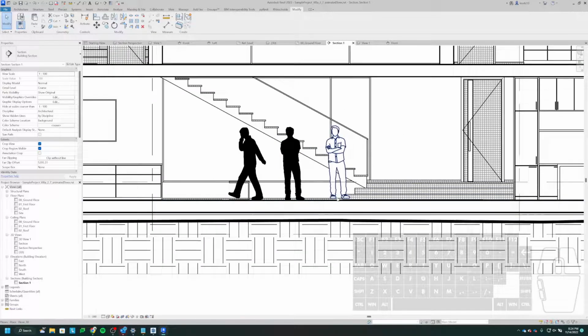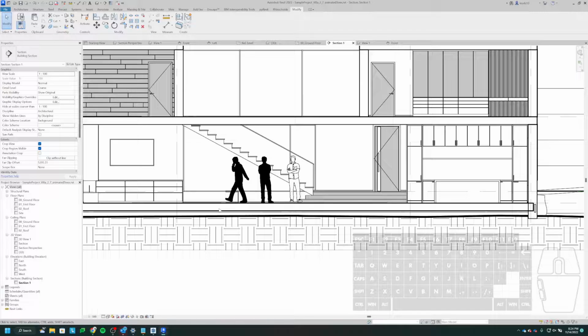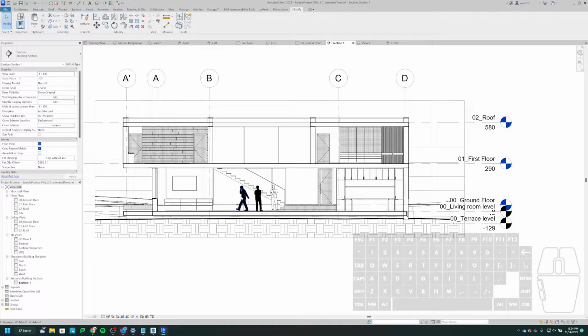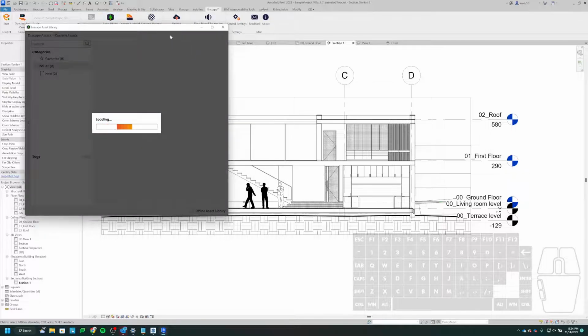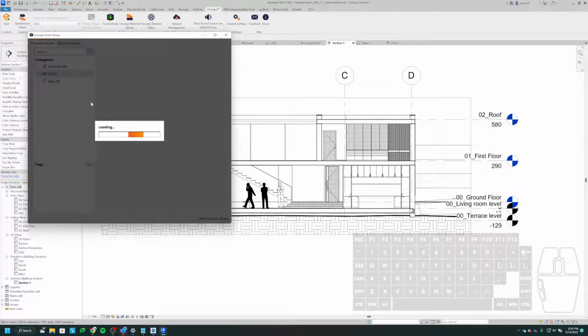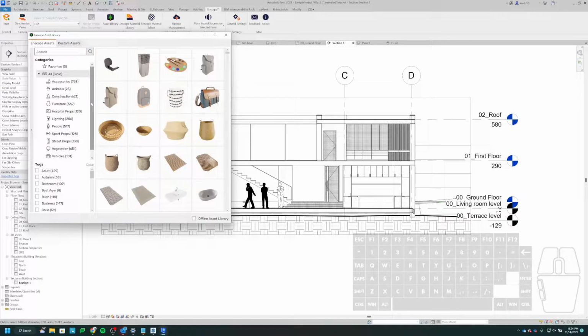But now that I did this, this is where it's kind of cool with it tying into Enscape. So you can just add in all of your 2D people, and you can kind of follow that process for, you know, maybe 3 or 4 different 2D people to fill up your elevation view. And then if you go into Enscape and you go to the asset library, this is where you can pull in all of their custom 3D models to look better in your renderings. You can go to people.